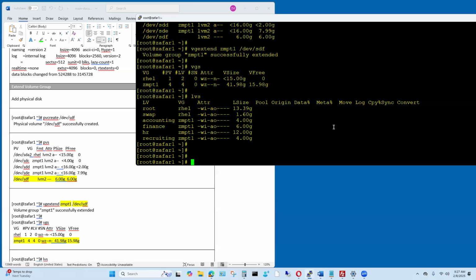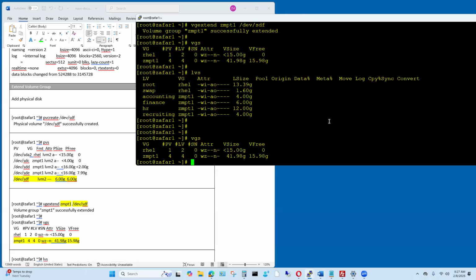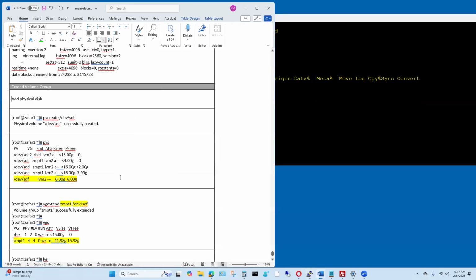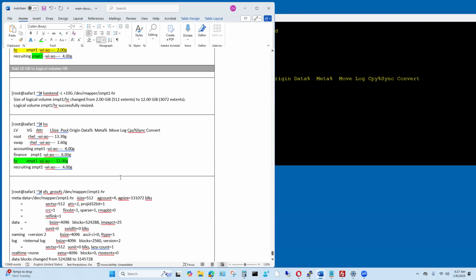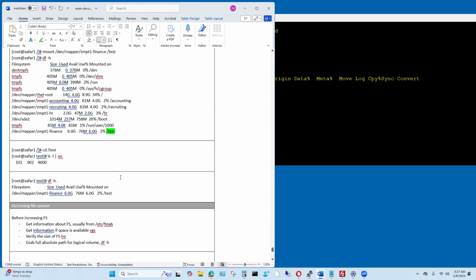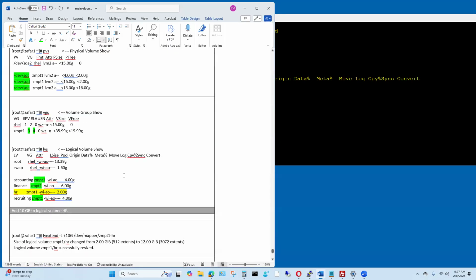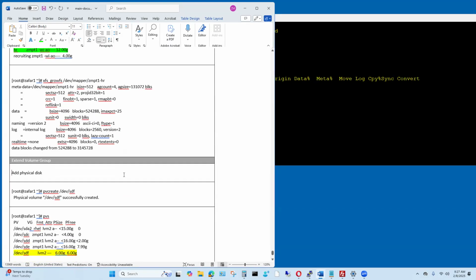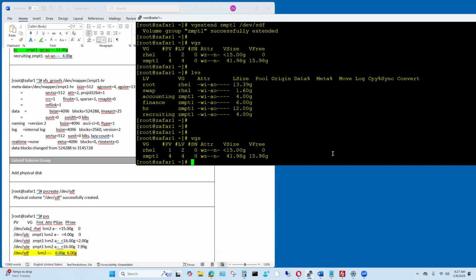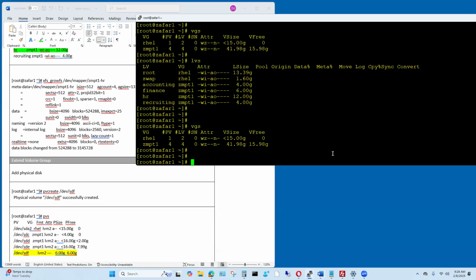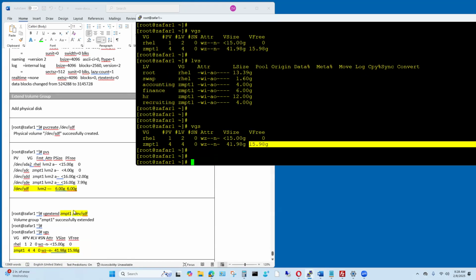So now what we do is you go to VGS and you see 16 GB is available, and your requirement is to add another 16 GB, right? So in this case, what you could do is add whatever 100% of the disk space is available. So we are using 100% of the disk which is available, okay?